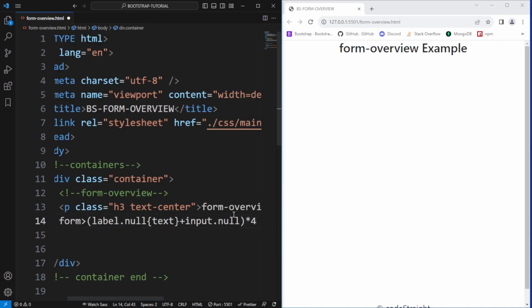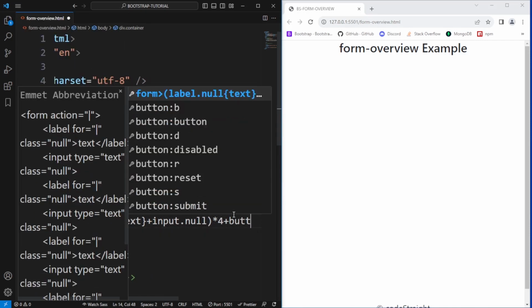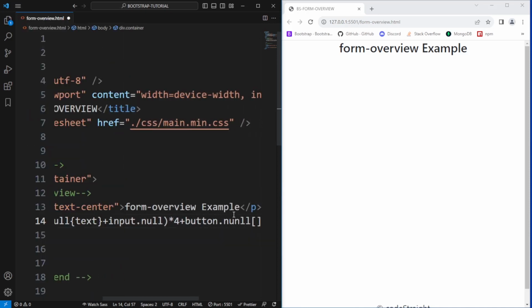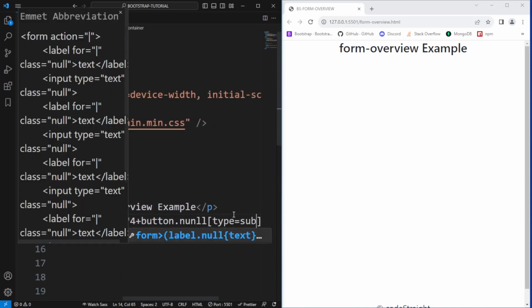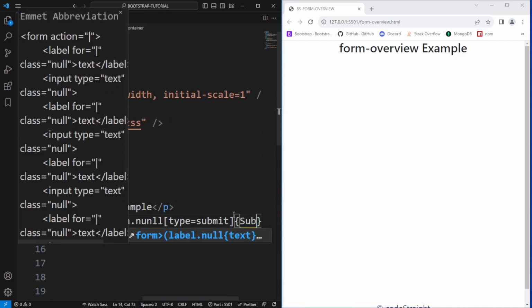And I am also going to add a button at the same level, button with null class, and let's have an attribute type should be submit, and the content will be submit. All right, so that's what we have, and here you can see the live update that this Emmet expression will render us.